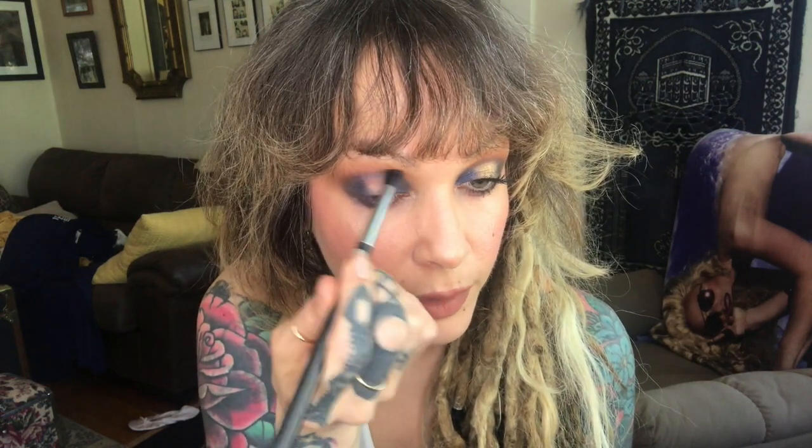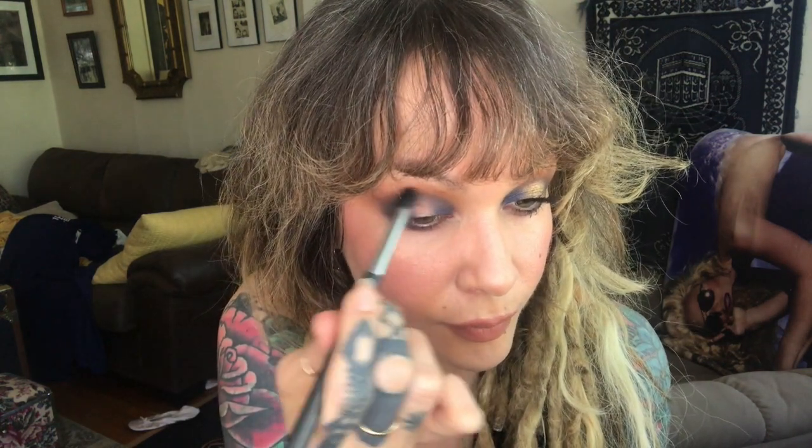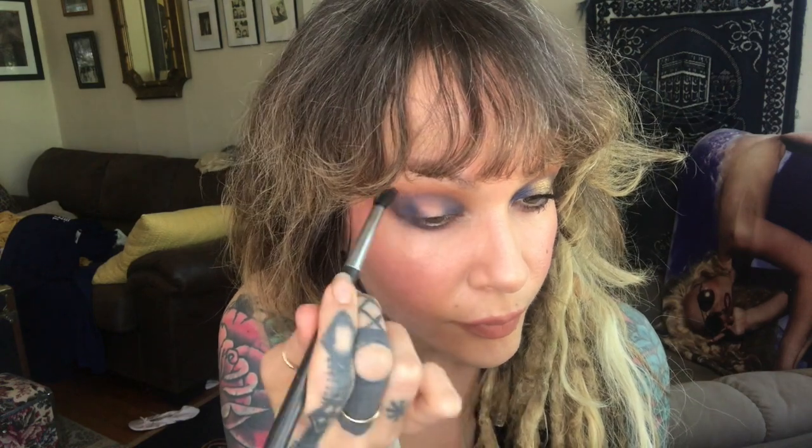This is so beautiful because it really does keep that blue — it doesn't turn black, even though it's such a deep color. Now with a small fluffy brush, I'm going in with Asia, which is this color right here. Back into the crease, but not as big as the first time. I'm not really going over the blue; I just want to blend that a little bit better. This color is perfect to blend. It just adds that little bit of depth.